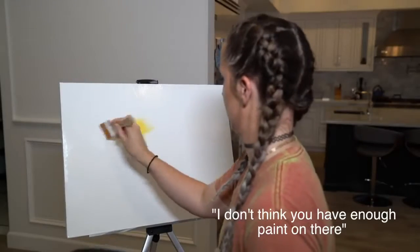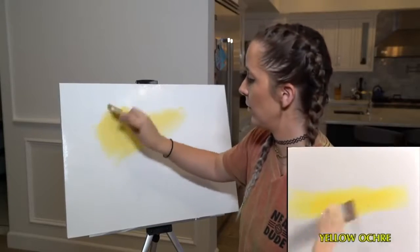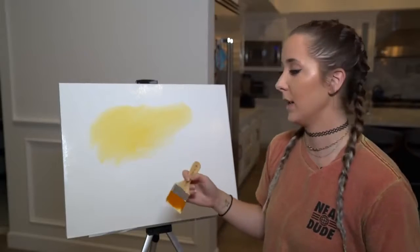I don't think you have enough paint on there. This is super light. You gotta be gentle with just little amounts of paint. It's not an Aries painting. I feel like you can see my brush strokes and you can't see his. You can tell that my easel is very sturdy because it bounces every time that I do something.